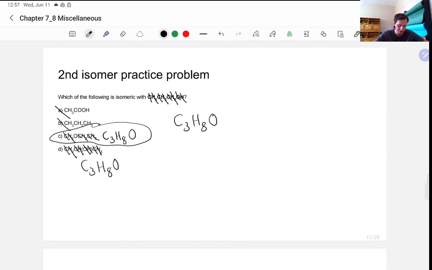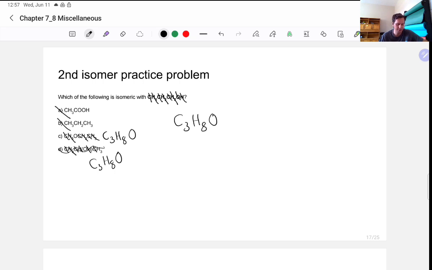So what am I missing here? Why is it D? Let's count that one more time. Why is D not also a correct answer? We have carbons 1, 2, 3, then hydrogens 3, 4, 5, 8, yeah, and 1 oxygen. I think that formula is weird, but I should have checked this question better.